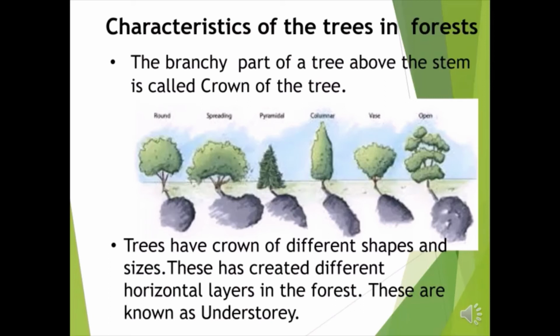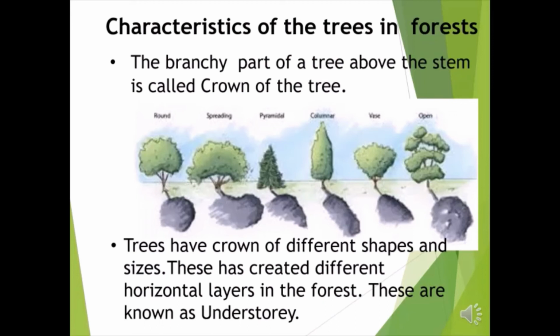Characteristics of the trees in the forest. Trees are tall plants where their branching takes place at the top. This branching part of the tree above the stem, we call the crown. The shape of the crown differs from tree to tree.